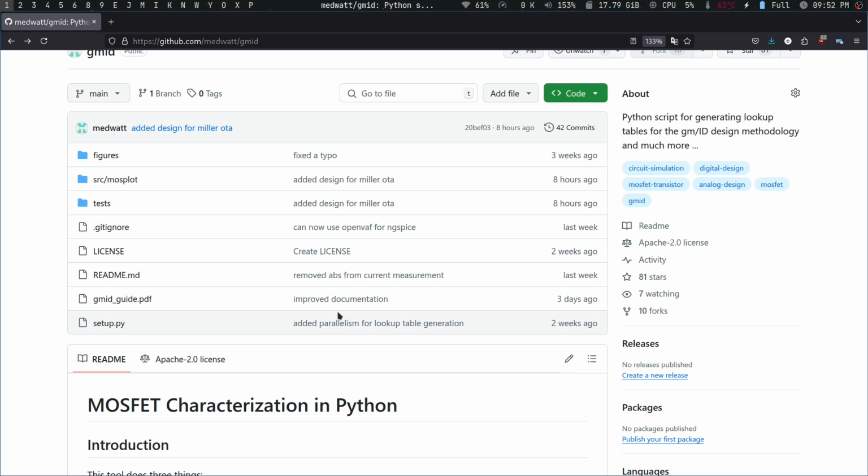Suddenly, those professors who give you a project to design a low noise amplifier have to think about something else. It's no longer a trivial process to design a Miller OTA. Who cares? I don't want to spend the rest of my life doing the same step over and over again.